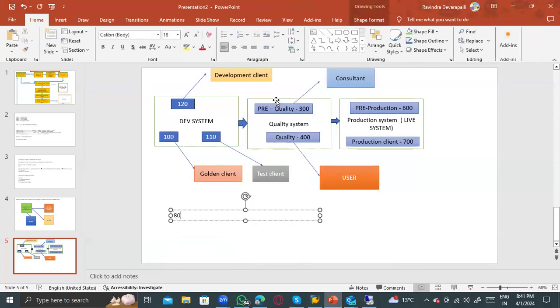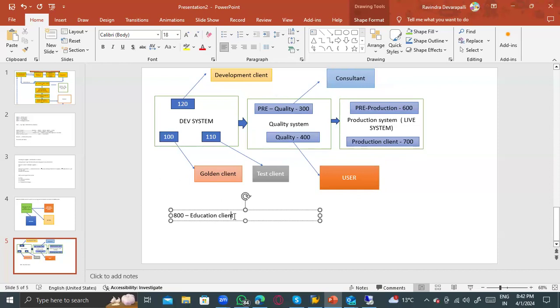800 is for education purposes. It is given for whoever is taking training and so on. Generally they use 800 as the education client, 800, 810, that will be the series. That's why I didn't mention 800 here. So it depends.